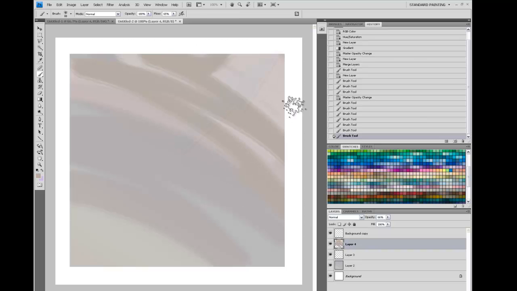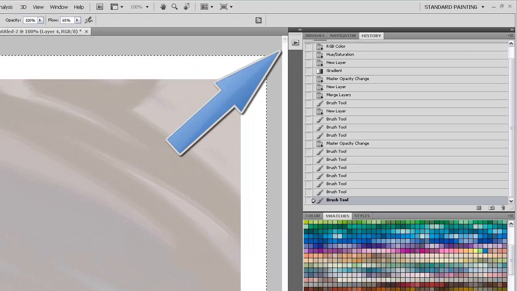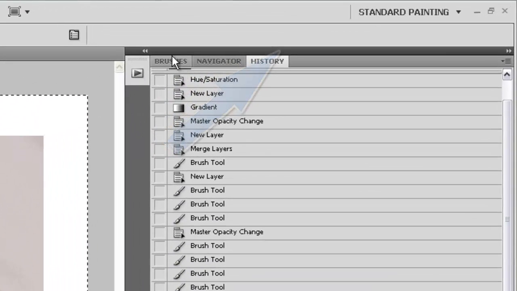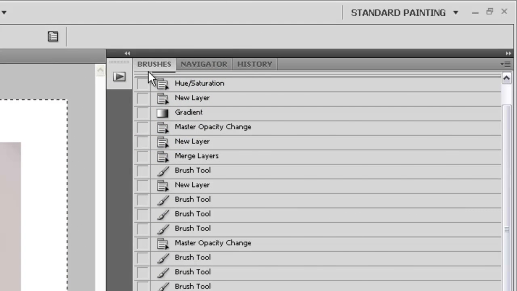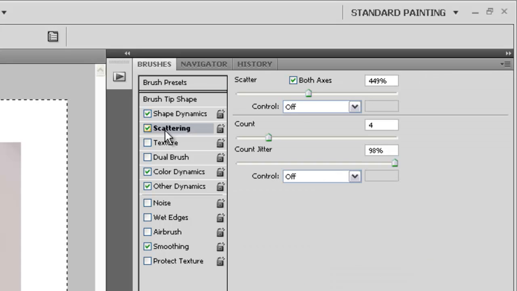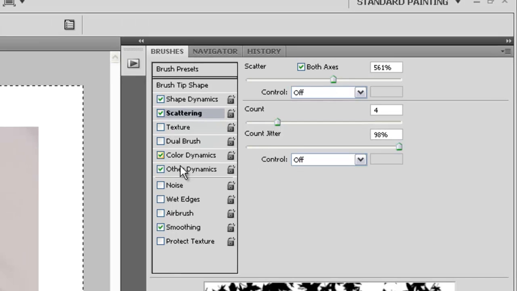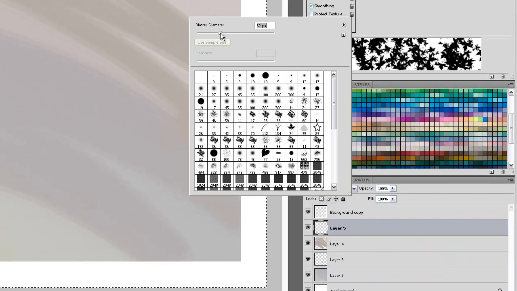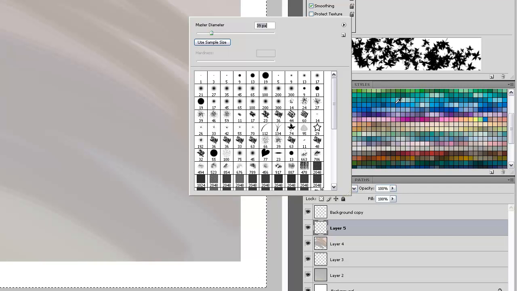Okay, the next thing we can look at is the attributes of the brush. So we go to the brush setting up the top here on the right, and you can see the presets come up, but as you look down the menu bar down this left hand side, we can do a lot with the brush settings. So if we select just a different brush, just for the purpose of the exercise, we'll choose a nice little leaf pattern. Okay, and then we can change the scattering of that brush in various attributes. So I'll just make it slightly smaller so it shows up. I'll make it a different colour.